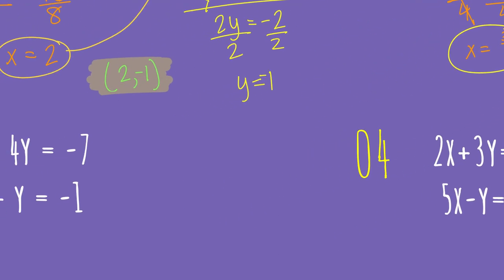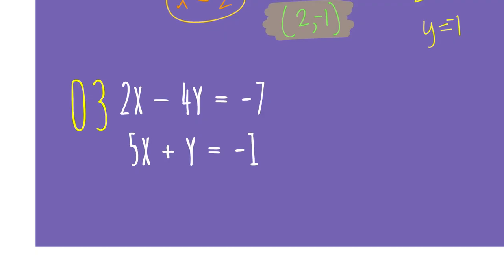All right, going ahead to number 3. Again, this is just algebra 1, nothing new here. Looking at number 3, I can see that none of these have something in common with opposite signs, okay? So I'm going to find the least common multiple. Because I have y by itself, and this has a 4, I know I have to get something where there's a 4 in front, okay? So what that means is I'm going to go ahead and multiply everything on the bottom by 4.